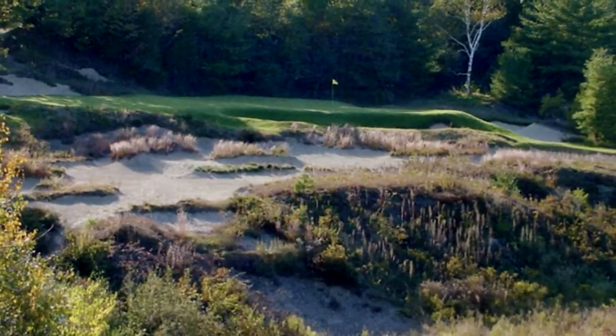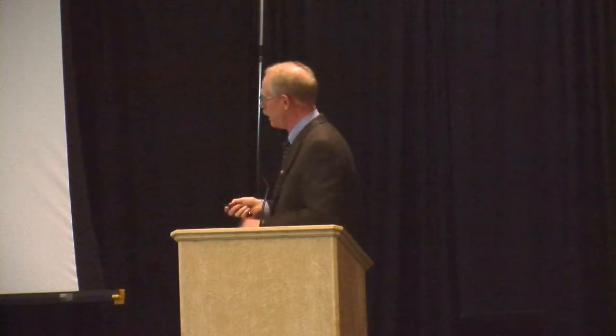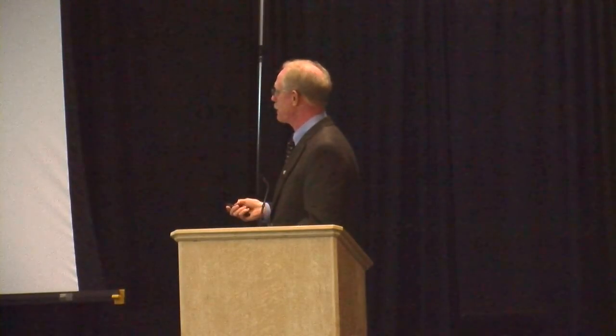This is very easy to maintain, a little tough on top shots, but that's what you do. You know, it's a little par 3. Most people are getting well beyond all the schmutz in the foreground there. So you can have a good level of playability, good artistry, and a low level of maintenance as well.